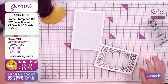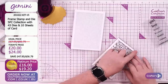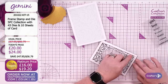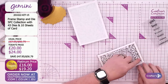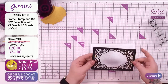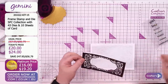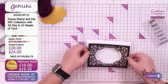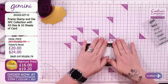Right, so let's get the backing off of here. I love the fact that with these you can use them both portrait or landscape, can't you? Absolutely. There's nothing on the design that says this is the way up or anything, is there? Oh dear, it's taking flight. Right, there we go. I can feel I've got glue all over my fingers, so I'm literally sticking to everything.